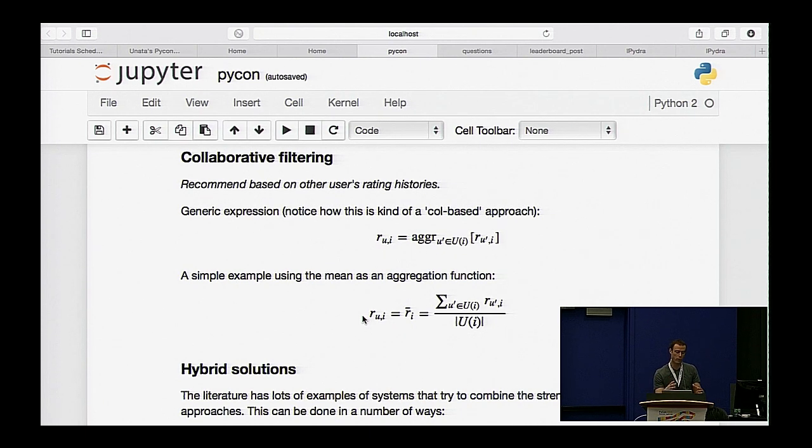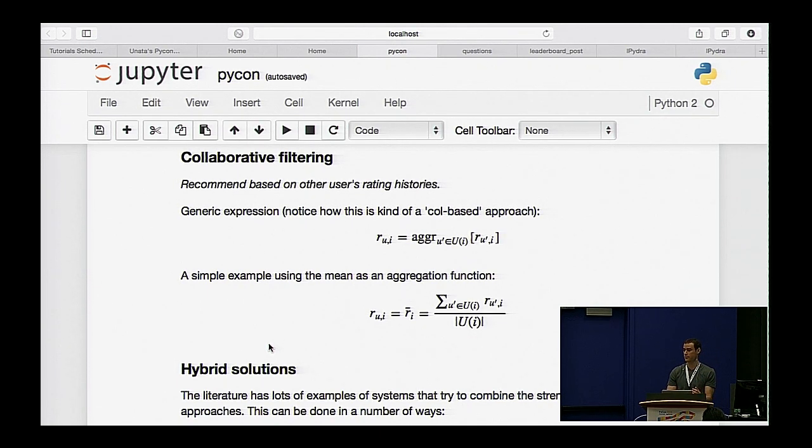Maybe you don't want to go by my personal history, but you want to ask other people, presumably people that are similar to me, for example. Again, in the most simple case, I could aggregate over other people's ratings using something as simple as a mean function.